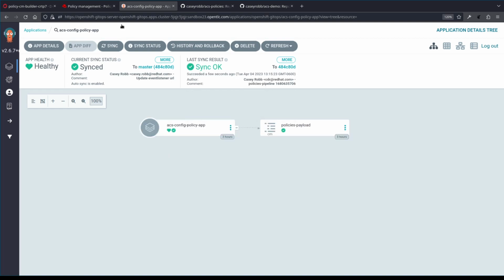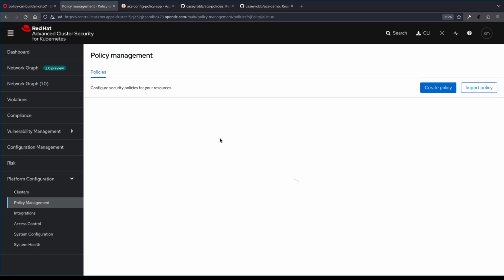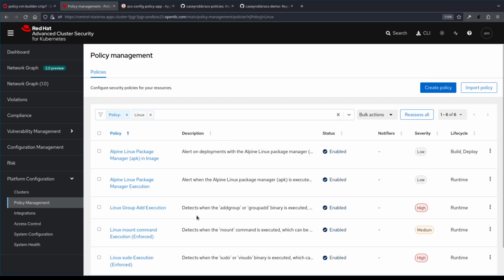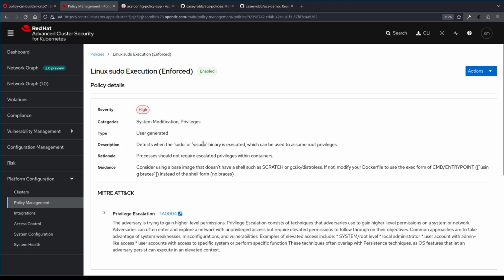Okay, so now if I go back to my policy management console and I refresh, I can see the description is changed to include visudo.